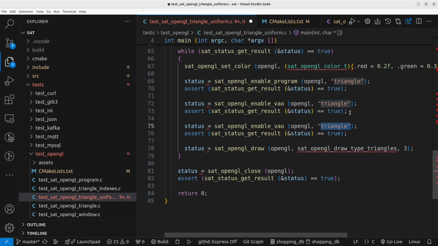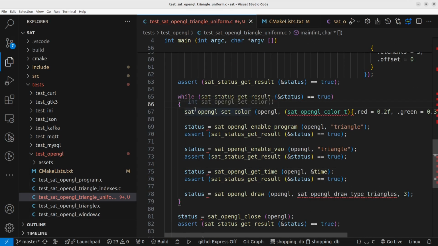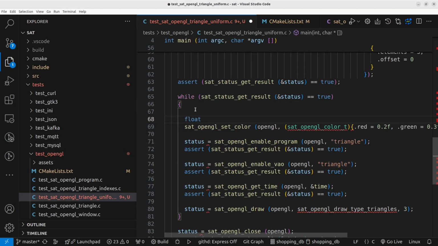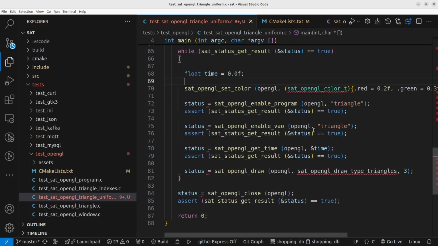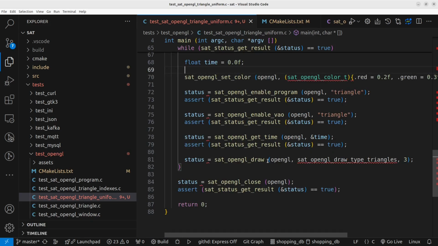And here I'll use a variable time that I'll create soon. And here so we get time. And here on top I'll create the uploads. Time is equal 0. Okay, I'll get time here.